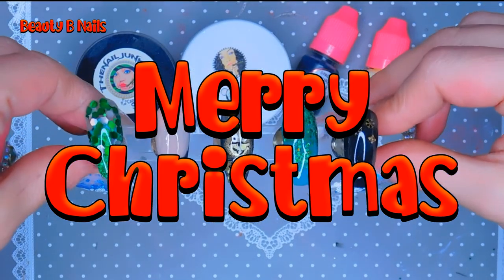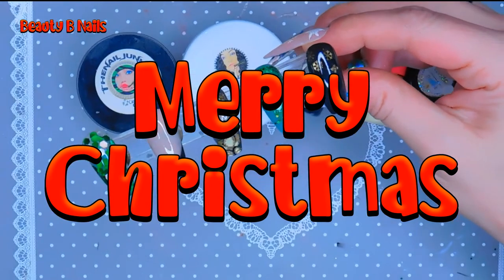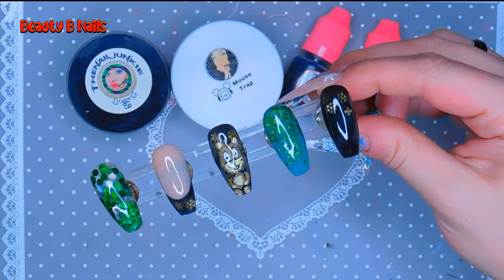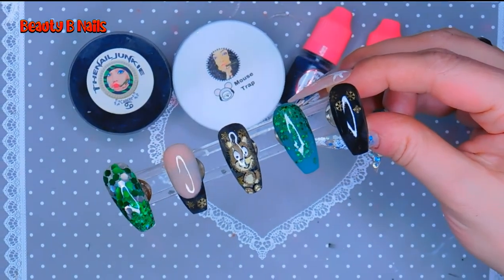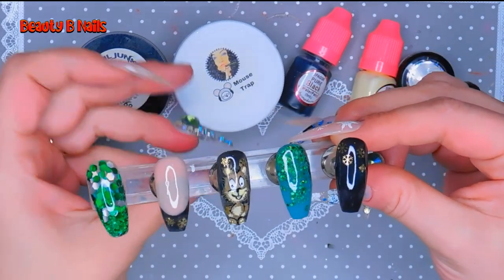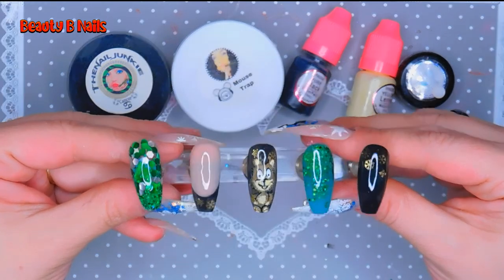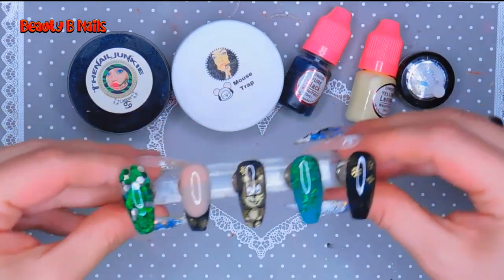This is what it looks like. I hope you can see the teddy bear really good. I know the light is bouncing off of it. Let me see if I can change it real fast where it's not so. Oh, there we go. Maybe that's a little better. Yeah, I think so. That's super nice. So cute.